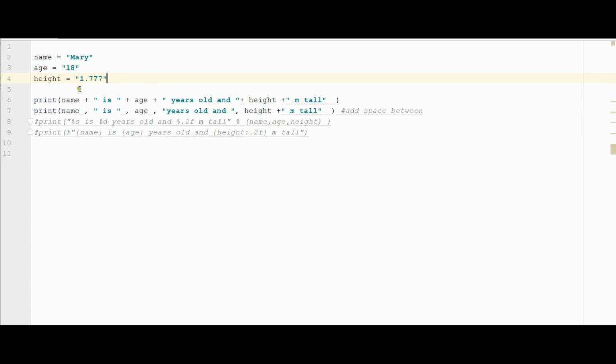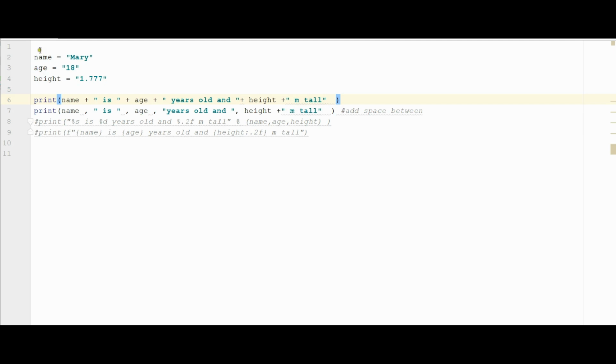To print these values, we can use print. So let's look at these two different methods of printing. We say print name, which is the name of this variable, which has the value Mary. We can use the plus sign, which means concatenate. So you print this variable, concatenate with this string, concatenate with the variable here, concatenate with this string, concatenate with this variable here, concatenate with this string.